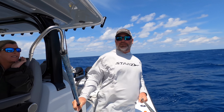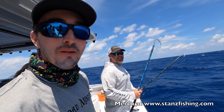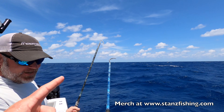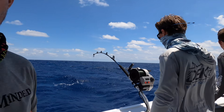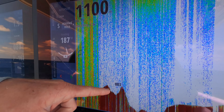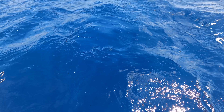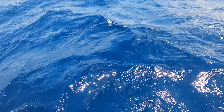Joe said he brought a swordfish gaff — that's what he brought, the little one. That's all we need. We're trying to find new spots here on the sonar. Mark and I spotted out here at 1,100 feet — right in there. That could be your dinner, Sally. As long as Joe doesn't mess it up. Pressure's on, Joe.